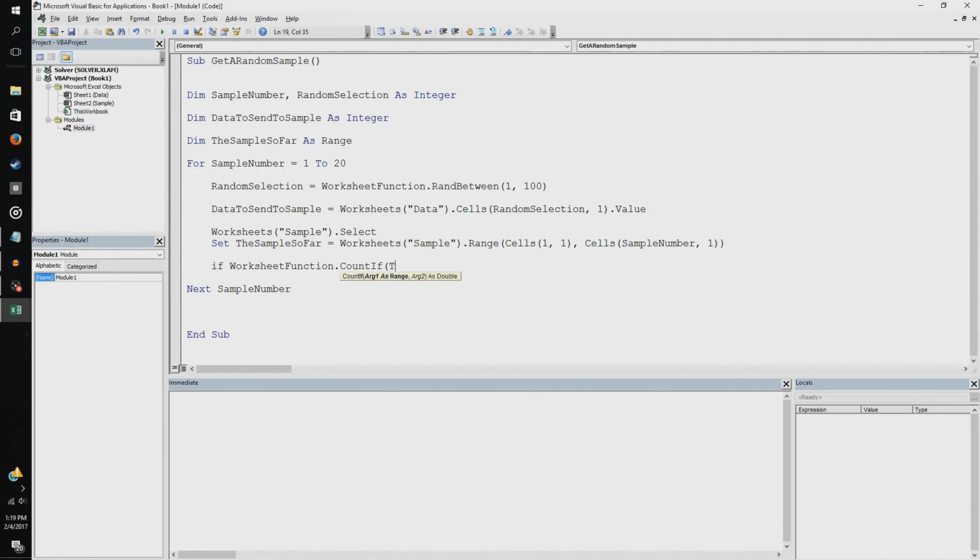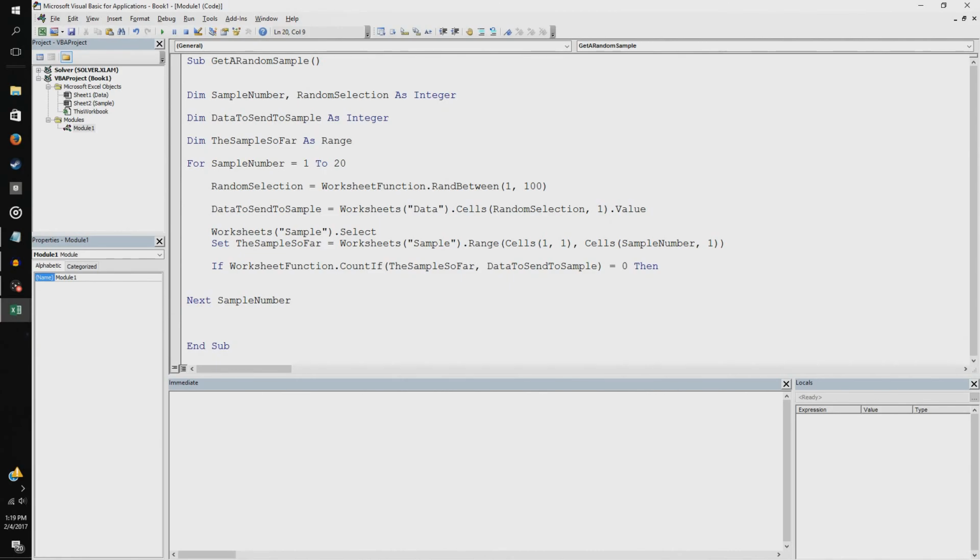My range is going to be the sample so far, and then my value is going to be data to send to sample. And if that equals 0, then I want to do something.